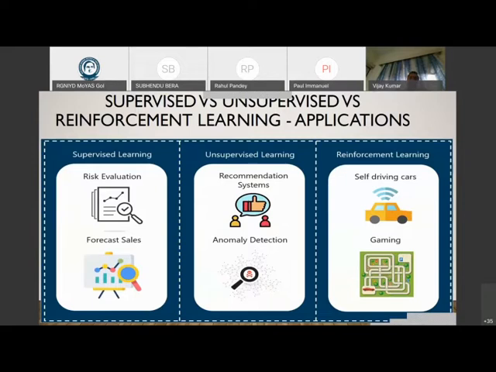So that way, machine learning will be categorized into three main categories: supervised, unsupervised, and reinforcement. Most of the time, when we have to do risk evaluation, forecasting, and vigilance, supervised learning will be utilized. That will be called classification. And unsupervised learning means some recommender systems and some anomaly detection.